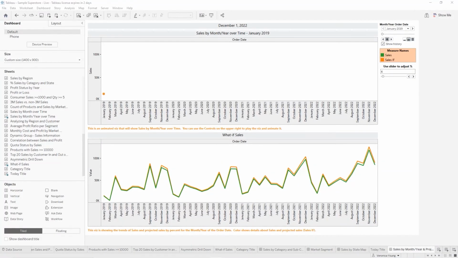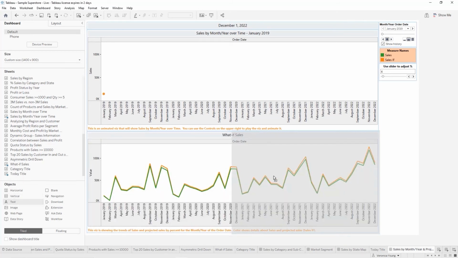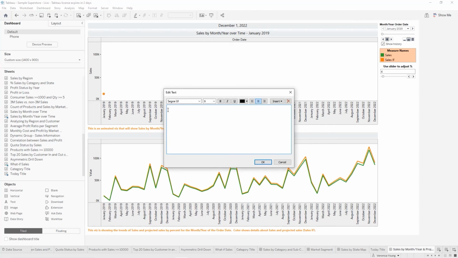Now we're going to add a floating text box, and we're going to end up having it in the bottom of the right pane. It's going to explain the controls in the right pane. So we'll make it floating after we get it on there. So let's go ahead and grab the text object and drag it onto the lower right side of the visualization. You want to make it left aligned instead of its default of center.